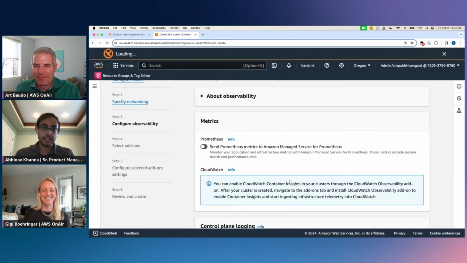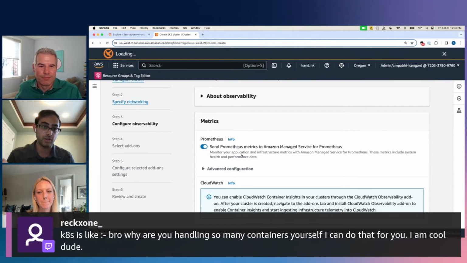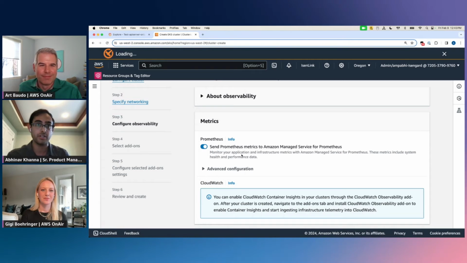I'm out. No, just, exactly building on what Art said, a lot of the things that we focus on are just removing friction from enabling end users to actually adopt these concepts and these new technologies, making it easier and easier for folks to onboard into those setups. So here's the metrics card in your create cluster flow. And as you can see, there's just a single checkbox. So we've taken something that could have involved you to actually install something, run a Helm chart, actually run some component in cluster yourself, to now it's just a checkbox in the actual cluster flow.